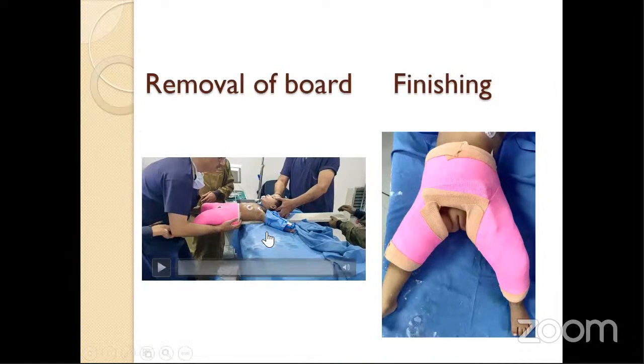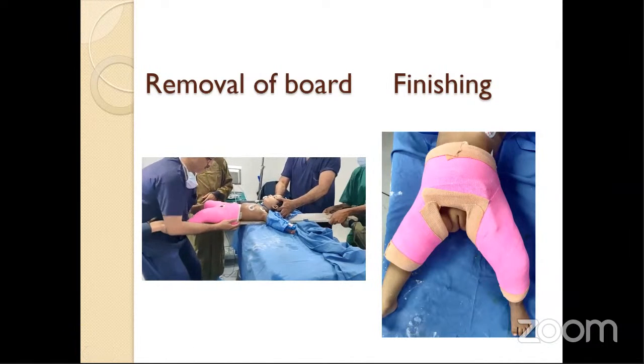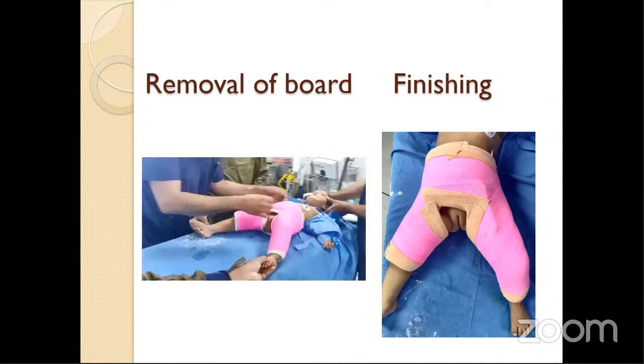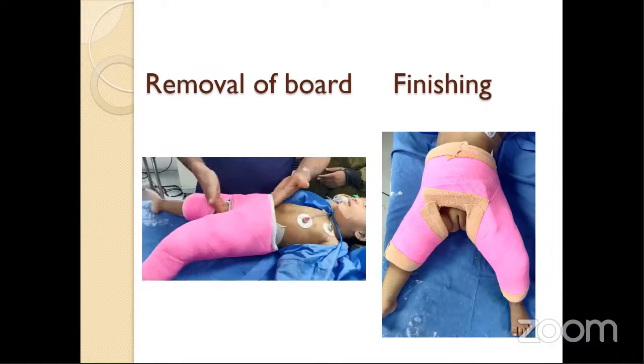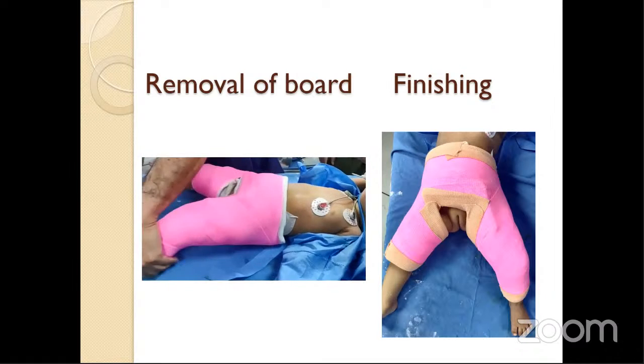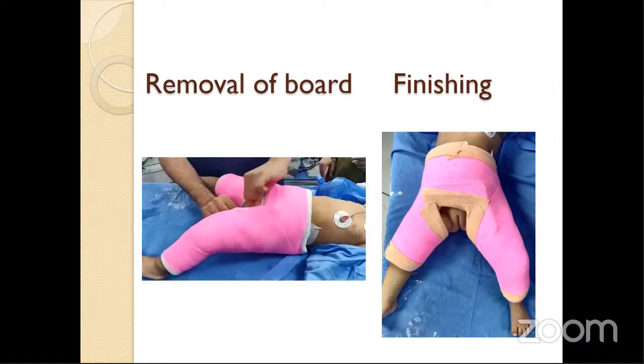So this is the most important step. While removing the board, the anesthetist has to support the head and the tube so that it does not get pulled out. While you are holding the pelvic region, somebody will pull the board from the opposite side by a wriggling movement. Don't pull it straight, just do a wriggling movement and it comes off very nicely so that you can place the baby back on the table and hand it over to the anesthetist for extubation, and that shows that this has got an excellent spica with good adequate space all around.